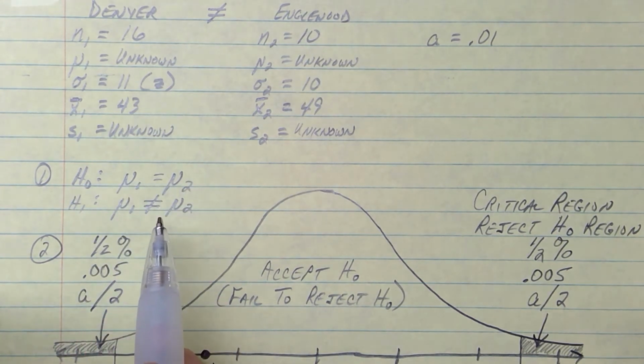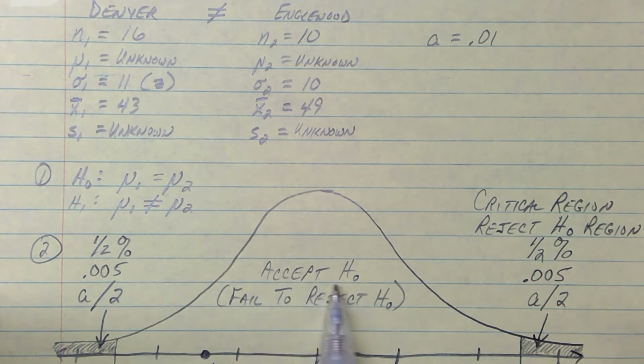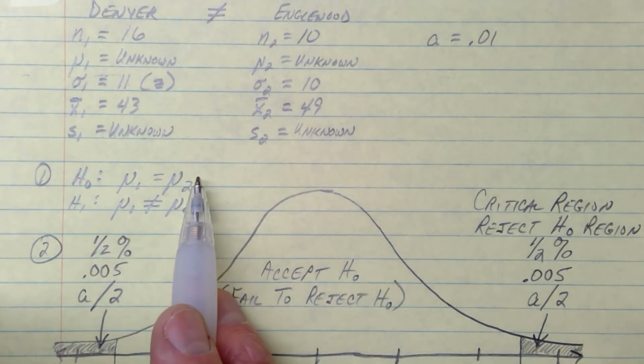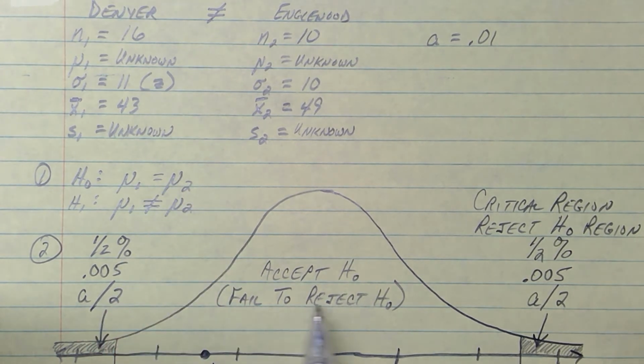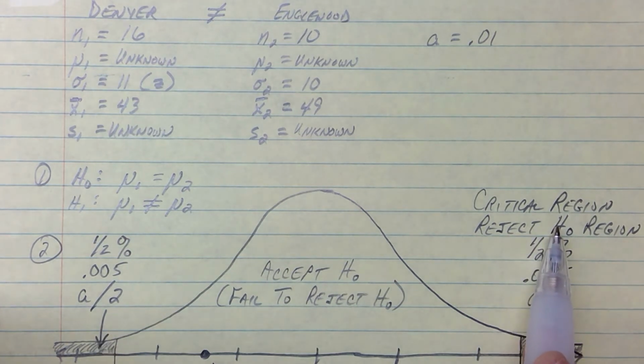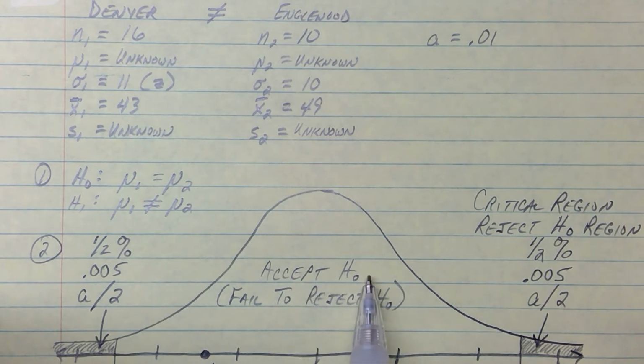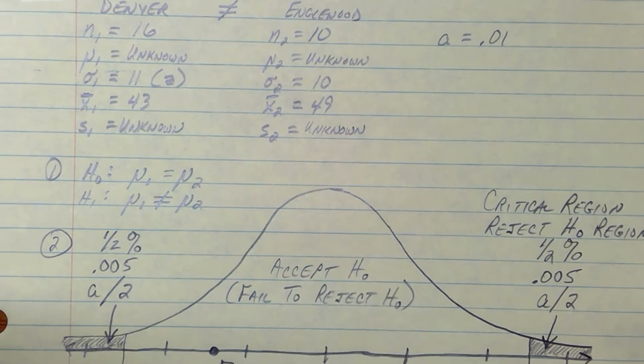There's no significant difference. That's the easy way to say it, but the hard way to say it is, I tried to reject what you said and I failed. I tried to say, no, this is wrong, and I failed. It's kind of the hard way of saying accept. So if it lands in the shaded area, you reject what they said, the null hypothesis. And if it lands in the white area, you accept their null hypothesis.